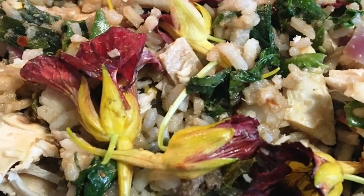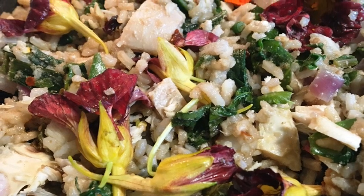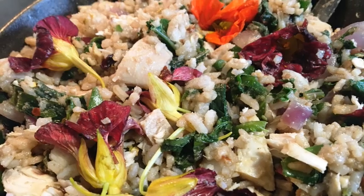Whenever I make a fried rice dish, I throw in as much stuff as I can so I can make it a one dish meal. Instead of having the fried rice be a side dish, it becomes a hearty one dish meal. And it changes all the time depending on what's available.